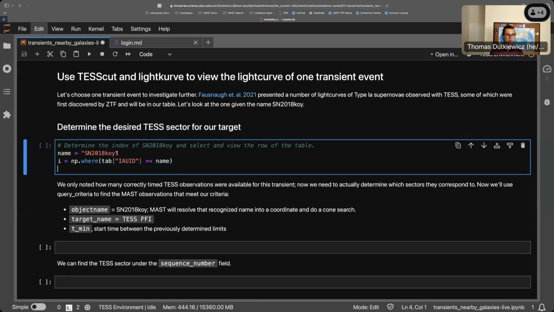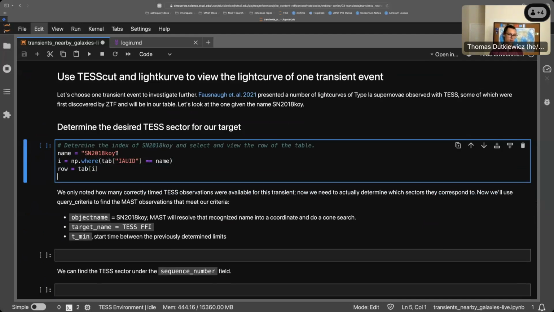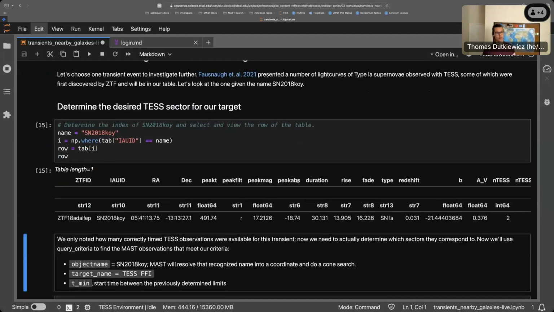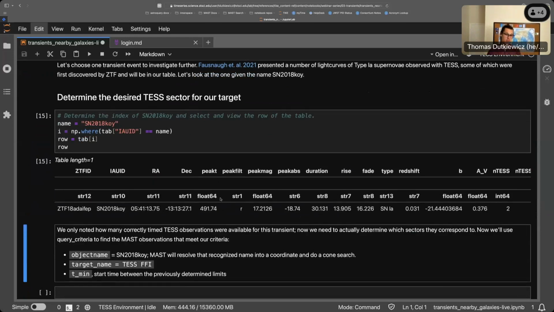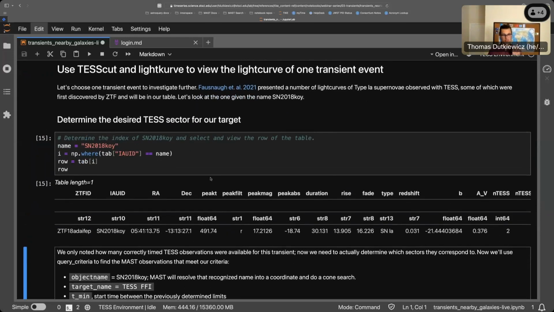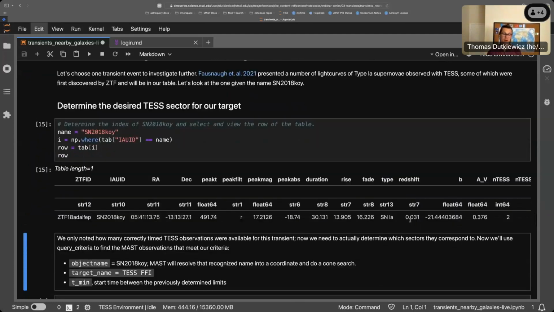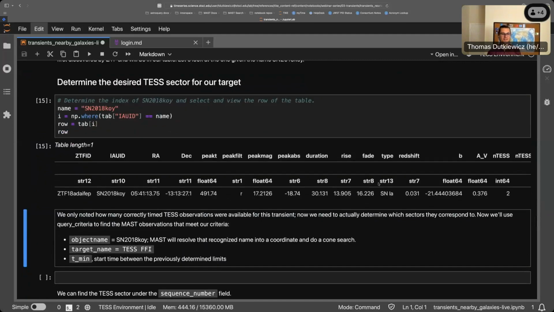We will get the row by doing table index i, and we'll print the row out. So this is the transient table from above. No special tricks here. We're just pulling out this particular target, which is, again, one of the 837. Feel free to double check me on that after this lesson.